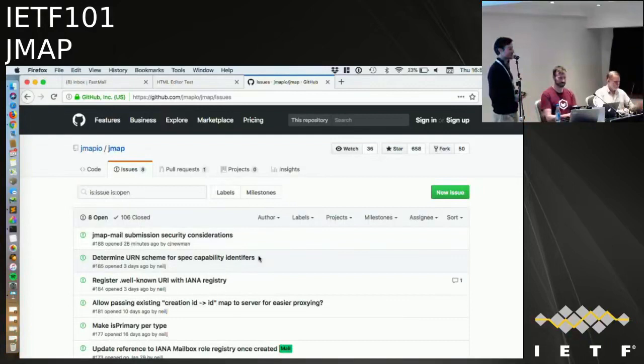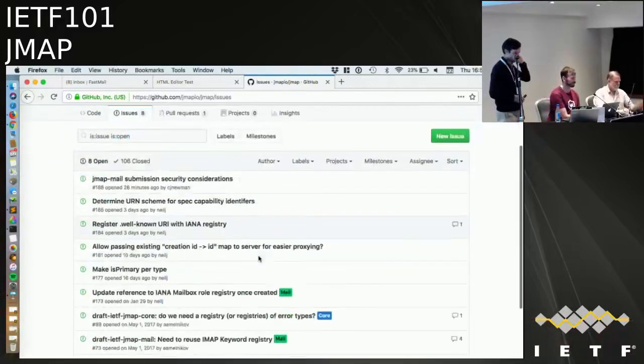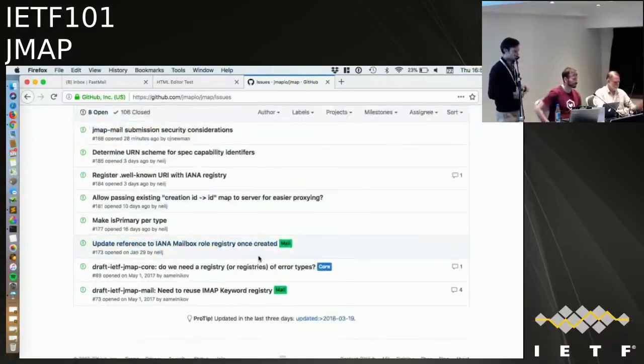Chris Newman is also getting right. Good. I'm excited. It's just, can I buy more time? Well, I think considering that the base specs are nearly ready, I think delaying it much further. So I will have something before Montreal. Great. I'm hoping to get the stuff we've discussed and those remaining things all finished up in the next week or two, so that it's there for people to review.